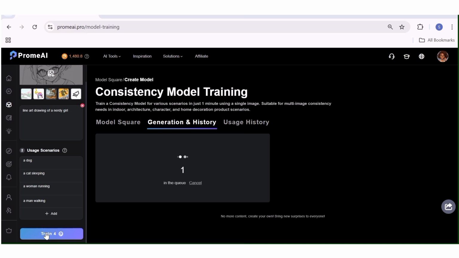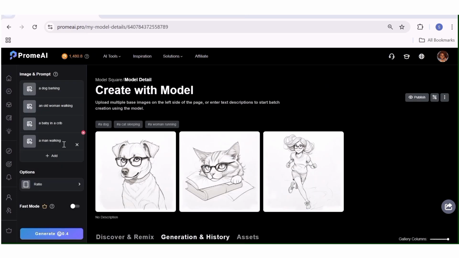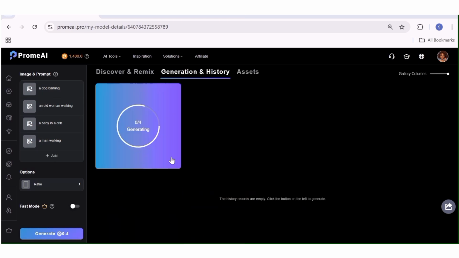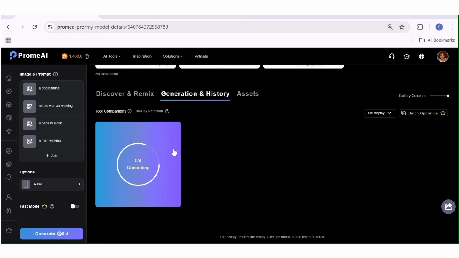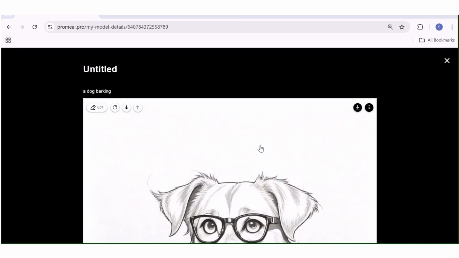This is just going to take a couple of minutes, probably a few seconds. So let's give it a minute to see what it comes up with. As you can see, here are the images and they are pretty good. So our model is actually ready and it's ready to be used right now. Now I'm just going to input a few other prompts and generate with them. Let's see what it comes up with.